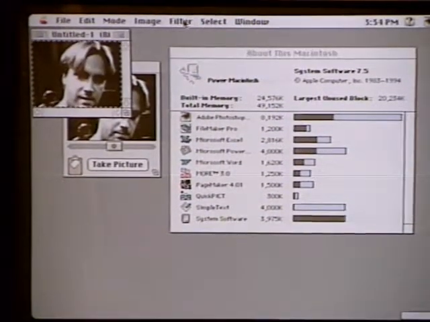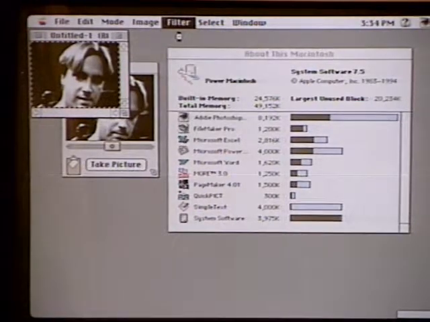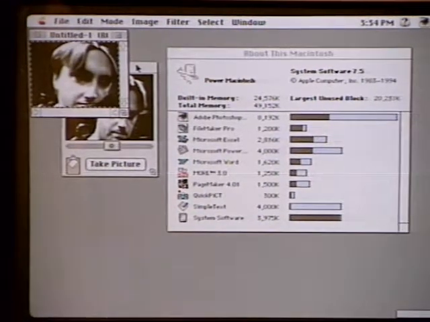There I am. Now I can run Photoshop by spherizing, perhaps. Yeah, so again, the real point is to be able to have all these applications up and running at the same time, and that's what you need the RAM for. On the Macintosh, the ability to go between all those applications is the advantage. All right, thanks a lot.